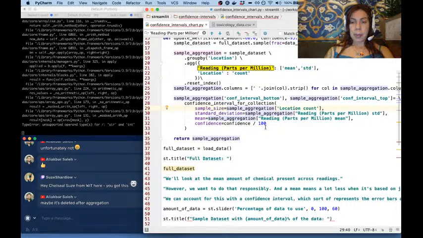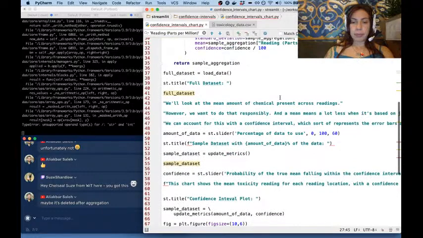Let's see. We take in that location count, take in these standard deviations, take in this mean.